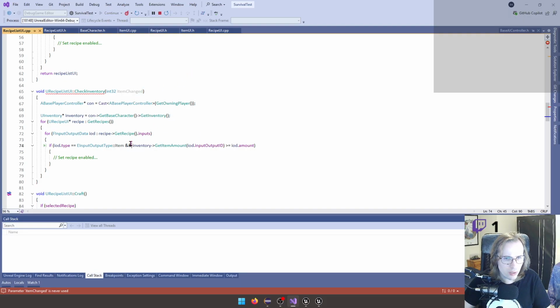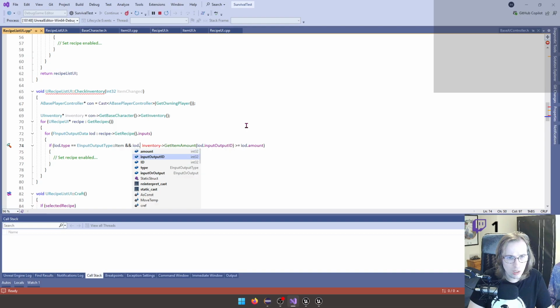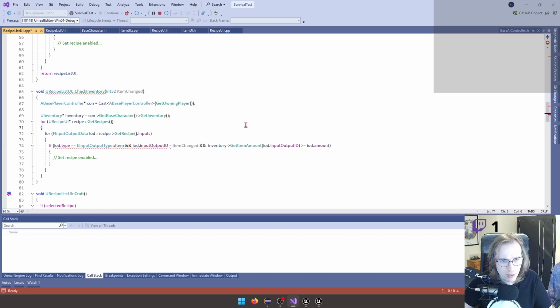If it's item, and this time if the output ID equals that, and perfect. Right, so now we're filtering on ones that are items, one where it's specifically the item that's just changed, and then does the usual check, and then it decides to enable or disable the relevant recipe.